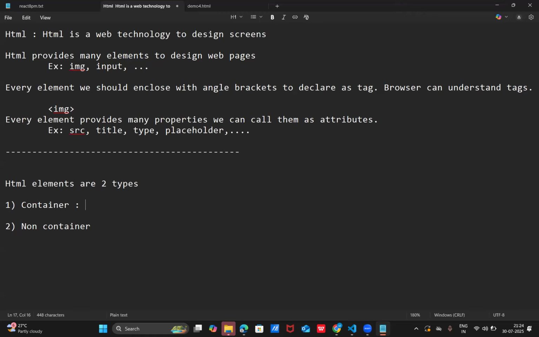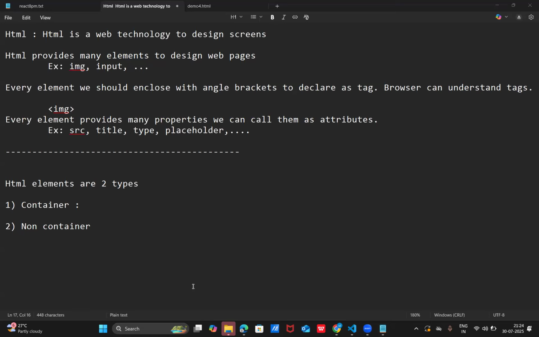What is a container? What is the general meaning of container? Tell me. Chiru, Srinivas, Jana, anyone, Mohammed?